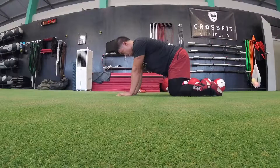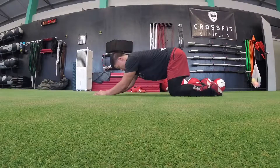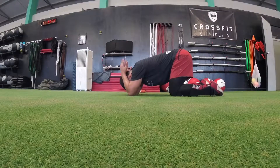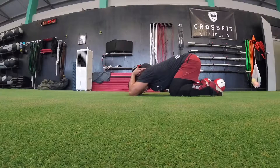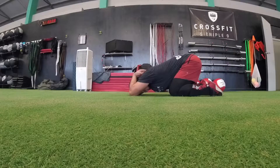Pay close attention — we're going to get the shoulders and the lower back. Start with your knees under your hips, place your elbows on the ground a little bit in front of you, and then push your hips back. If you're in the right position, you will feel a stretch in your shoulders and upper back as well as your lower back. If not, your elbows are either too close to your knees or too far. If they're too close, you won't get a stretch in your shoulders; if they're too far, you won't get a stretch in your lower back.